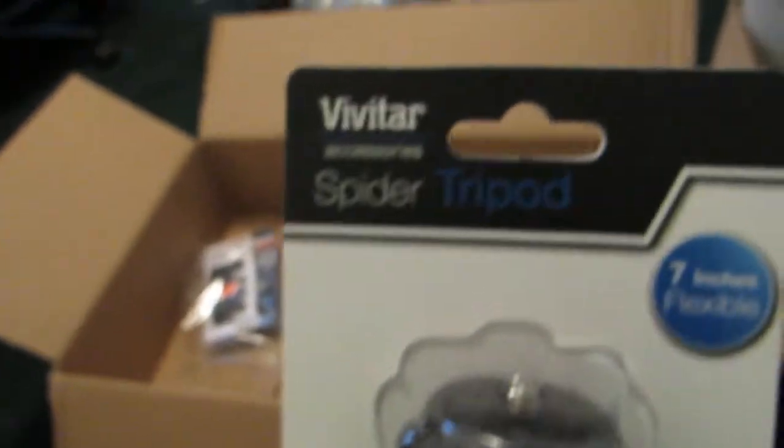And this is the high-speed gold-plated HDMI cable. My computer has HDMI but I don't have an HDMI monitor anymore. And this is the Vivitar spider tripod. So what I'm gonna do is open all this and play around with it. Wasn't there supposed to be q-tips in this? I don't see any q-tips — I need q-tips. Maybe there weren't any. Okay, I'm gonna see you guys in a minute.